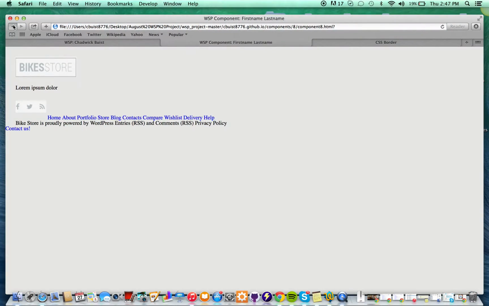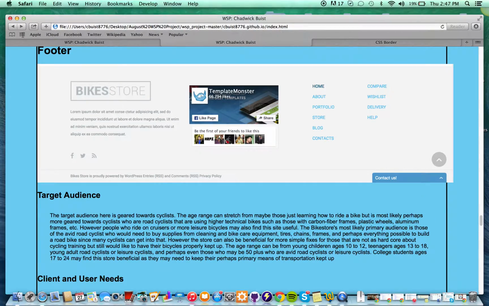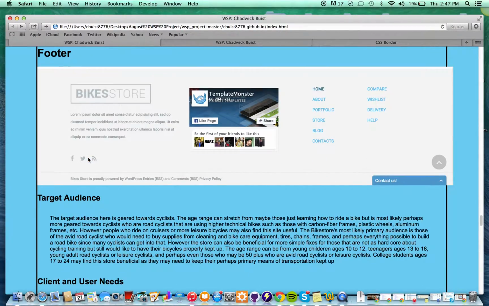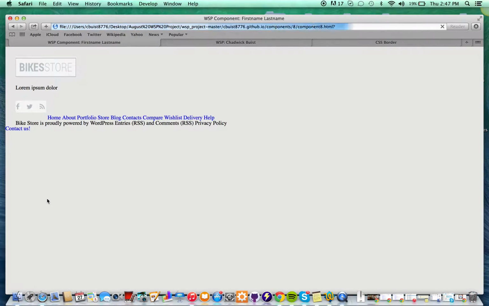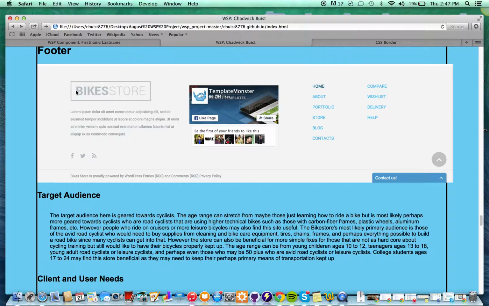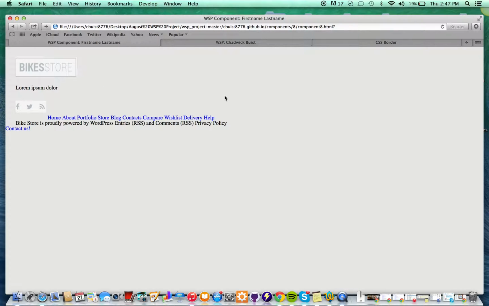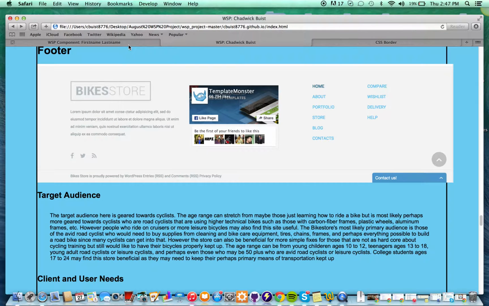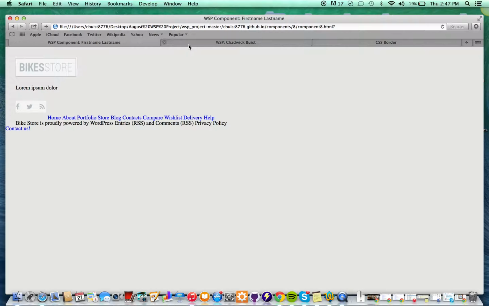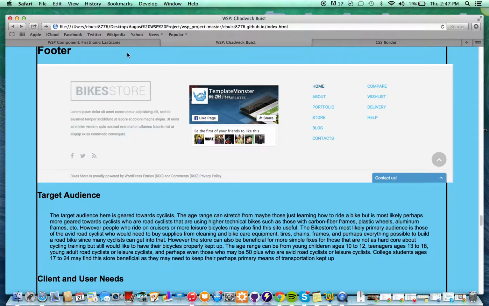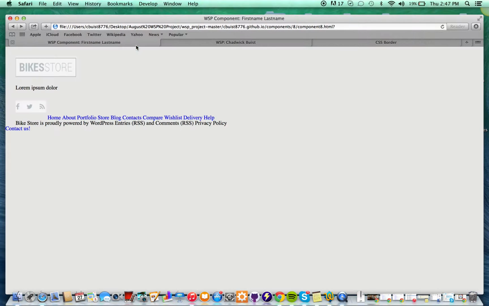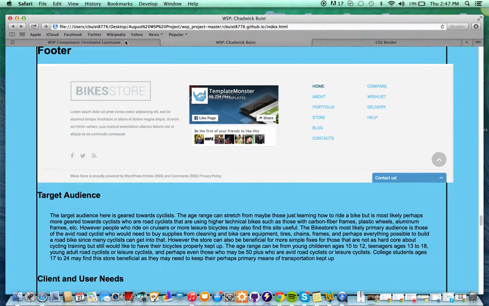Let me go back. That's the bike store for the footer, and for the footer down here, let's open it up. And okay, here's the bike store. I did a screenshot of that image and have that here. Probably needs to be formatted a little bit different. I have the gray background color that you see here, the lorem ipsum dolor. Again, I'm going to try to make that smaller with the text and make that gray as well. Here, this is nothing more than a screenshot, honestly, of the Facebook, Twitter, and RSS feed that you see here, and I just put that image in.